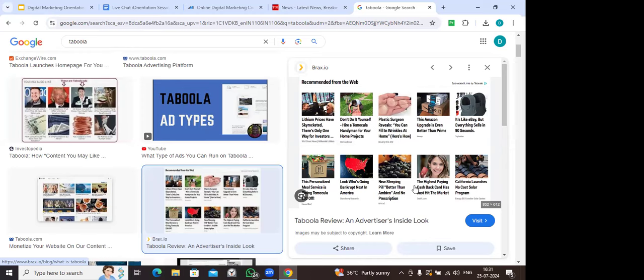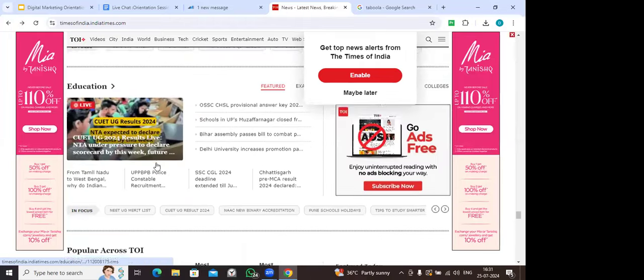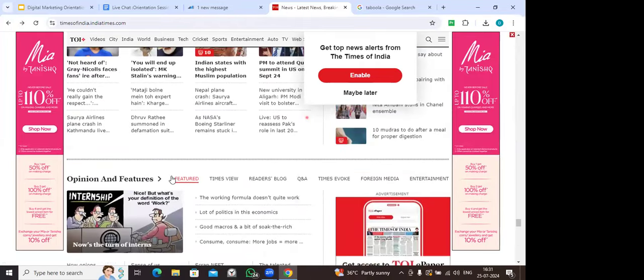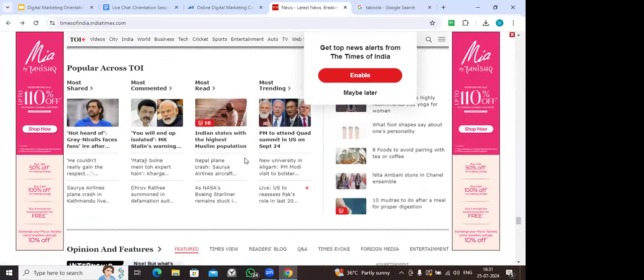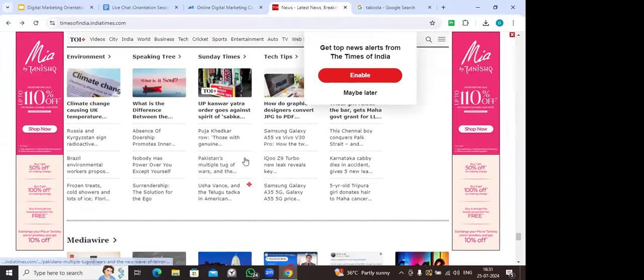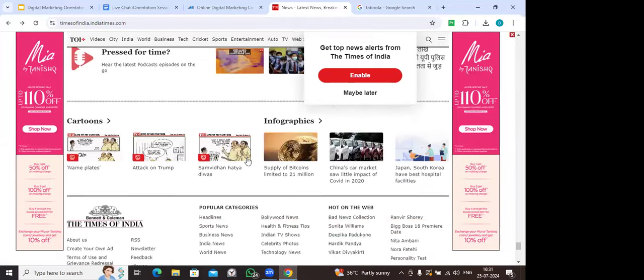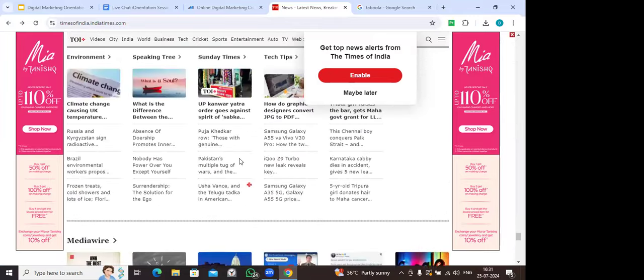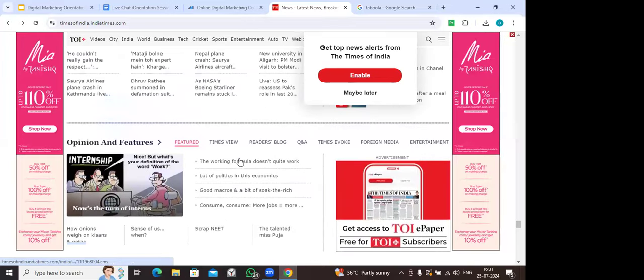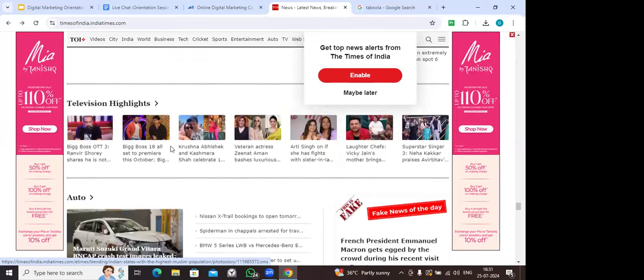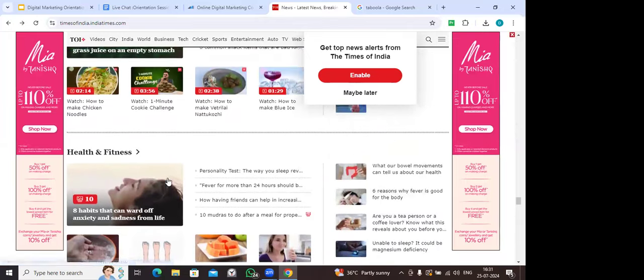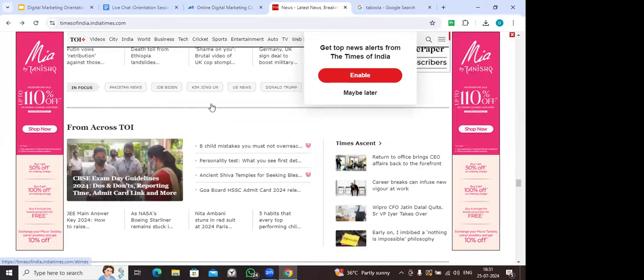This native advertising actually helps you boost traffic to your content. So let's say if I am reading something news related here, right? So I have an opportunity to get my Taboola ads here, where it is showing a similar type of native advertisement. There are various companies who do this. Taboola is one of them. They are the partner for this ad. Through the Taboola platform, you can run the native ad. And there are other platforms as well that you will be learning in the program, on how to use native advertisement to boost the reach of your content, right? So this type of advertisement, which comes under the content but is not actually the content of a website, is the native ad.